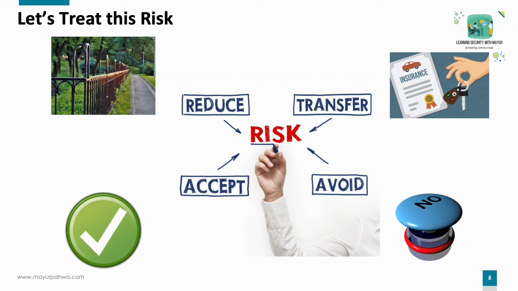See, the next one is an easy one. Avoid the risk altogether. Oh, don't be confused. This does not mean that you close your eyes and do nothing about it. Avoidance of risk means stopping the activity altogether that's causing the risk. For example, if you have a web server that you have set up for an online presence which may pose risk, you decide to close the website itself. Not an ideal way, but organizations do exercise this option in some cases.